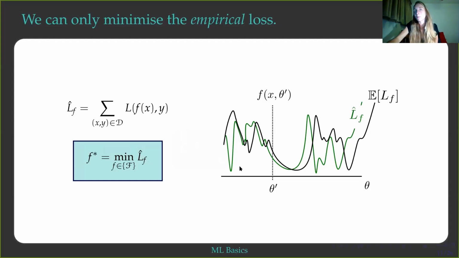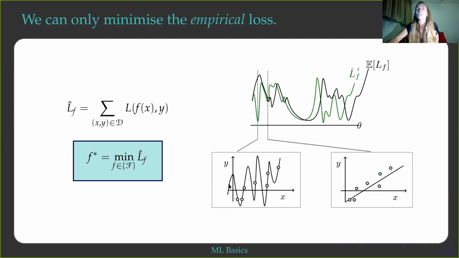And now here's the big problem of machine learning. This green function here is what you have access to, and the black function might not always give you the same model. Look at this point here: the data you see might suggest this is your best model. Meanwhile, it's really bad in real life, because if you get more data, you will see it's doing very badly. And maybe a model here will be a lot better. So this is the big problem in machine learning. You have to find and optimize something that you don't have access to, so you try to find proxies over and over. And this is also known as overfitting.